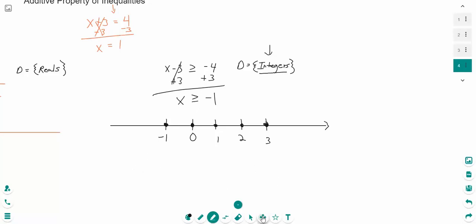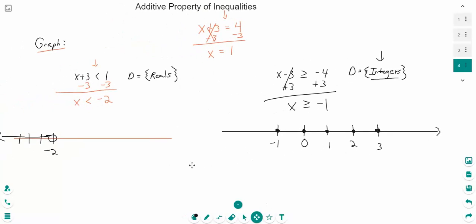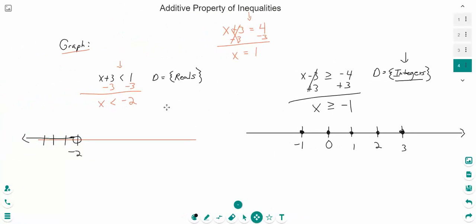Excellent. Well, I think that should pretty much cover things for today. So once again, we talked about domain, the acceptable answers for an inequality or an equation. And then we've also talked about the additive property of inequalities, which basically is just saying that for inequalities, we can use the same additive property that we used for equations. In other words, we can add or subtract things from both sides, and it won't change the inequality. All right, very good. So we will stop there for today and pick up on some more of this in future lessons.